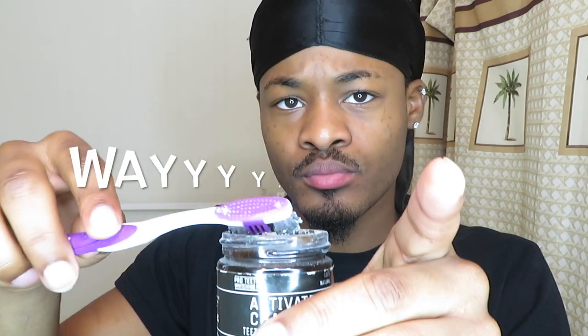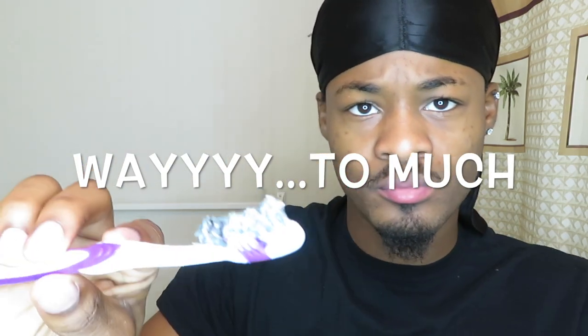After you get done flossing, go ahead and grab your charcoal, whatever you're about to be using, like the charcoal activator, just charcoal. They have different varieties of those. And grab your toothbrush. When you grab your toothbrush, make sure, my first time, I put too much on there. Like, I put way too much on there. All you need is a little bit, just about like that much. That's it. That's all you need.